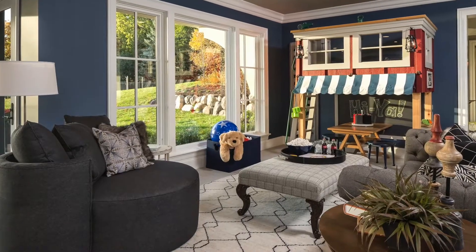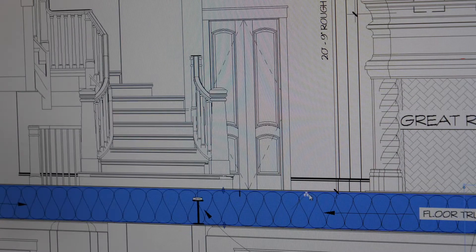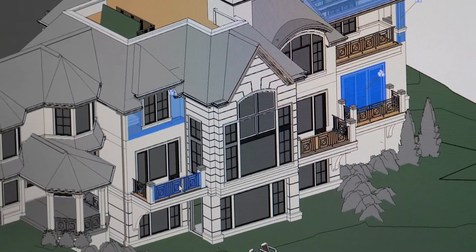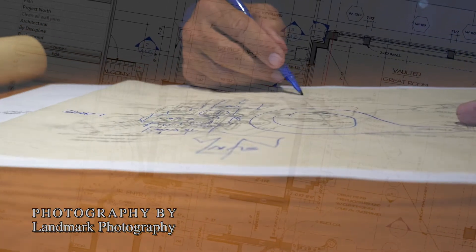It is where you're going to have memories of how you raise your family. It takes lots of time, lots of hours, to take something from a bubble diagram through the development of the design, and ultimately come out with a defined, precise set of documents that define something that's never been built before on the planet. You can really tell that everybody who worked on this home is proud of their work. People ask architects all the time, don't you love just going around seeing all the things that you've done? Not really — because it's the process of what we do that gets us excited for the work that we do. It's the journey, not the destination.